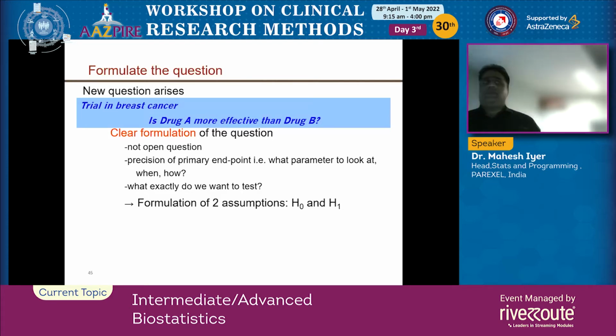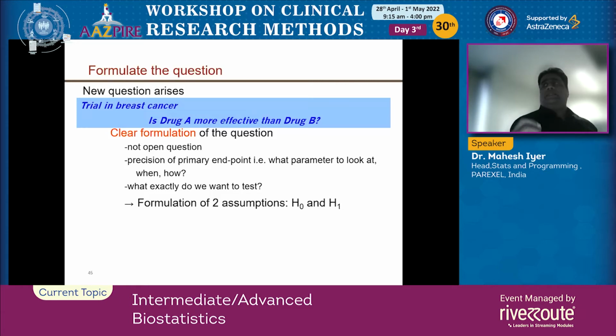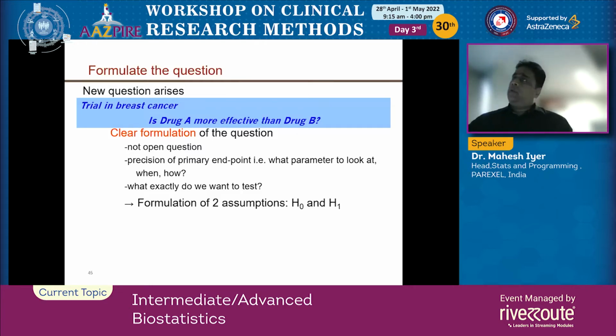Correct? So let's take cancer. I mean, we're all in the oncology space. Let's take that as an example. What are the different ways in which drug A can be more effective than drug B? Response rate, PFS, OS, quality of life, less toxicity. So maybe quality of life, maybe. Yeah. What else? Tumor shrinkage, size of tumors. Yeah.